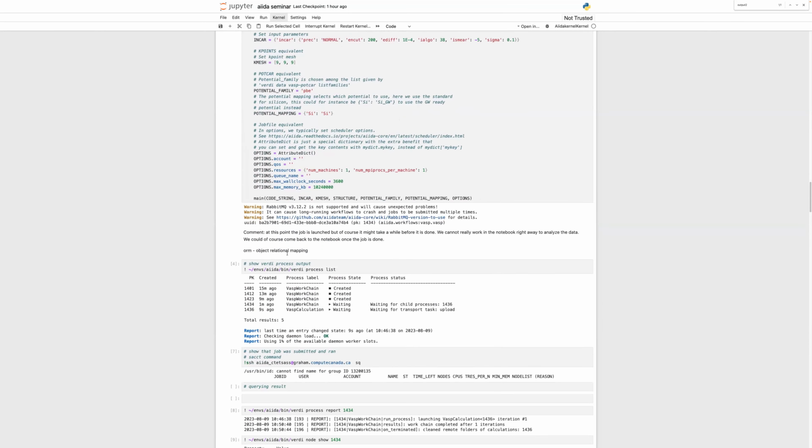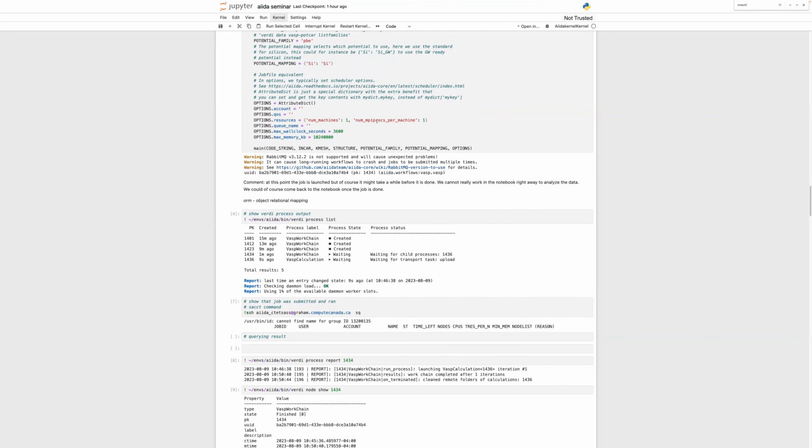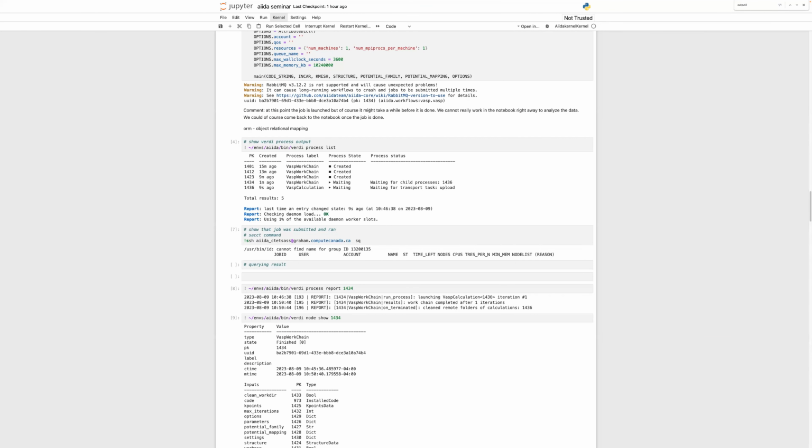So anyway, here I execute this block, and it tells me that it has launched this workflow. And the index of the workflow, I get the process index 1434. So this just launches the job. So this cell in the notebook immediately finishes, and now I have to see, well, how are my processes doing? So now I can call verdi process list, and this will tell me what my processes are. So here I have some older processes which we can ignore for now, but process 1434 is here, and I launched this command just a few seconds after I executed the cell, and it was in the waiting state.